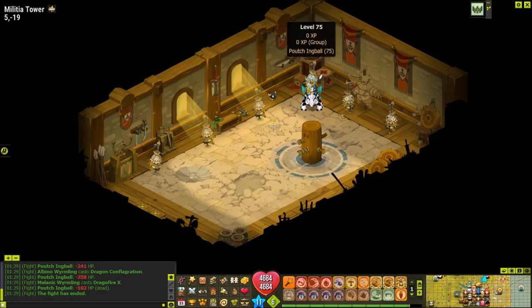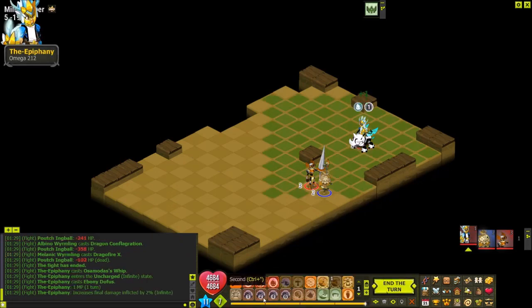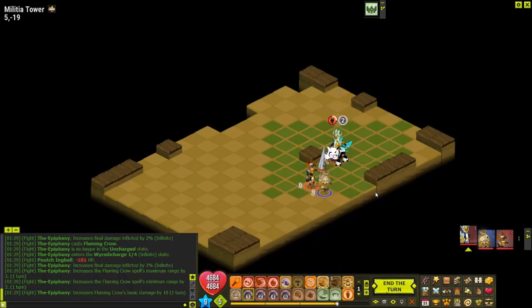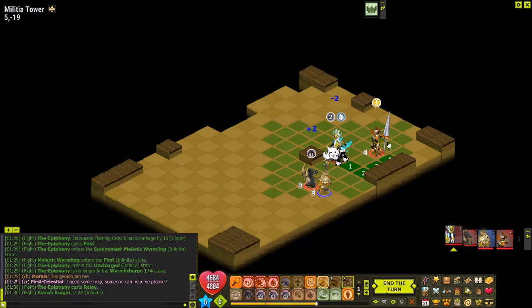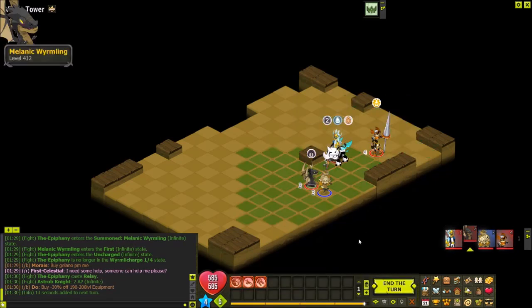Let me now demonstrate how the relay spell works. Oh, and high energy shot. Okay, firstly I'm going to charge up, summon a Whelmling. Now you notice the Whelmling is within 5 squares, so if I use relay on the enemy, on the target, it's going to swap with my summon. And now it's up to me to remember that this Astrub Knight is linked with the Melanic Whelmling, so the Astrub Knight will get 2 AP infinitely.